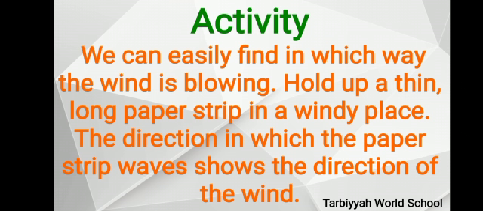What you have to do is hold a thin, long paper strip. Take a long paper strip and hold it in a windy place. The direction in which the paper strip waves shows the direction of wind. Whichever side your paper strip is waving, that shows the direction of the wind. So you can easily find out the direction of wind.